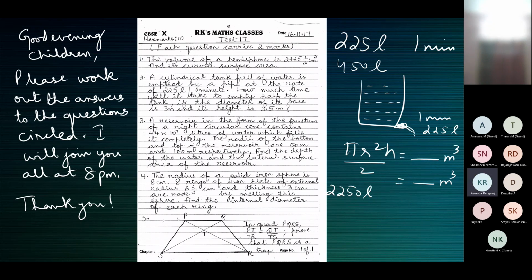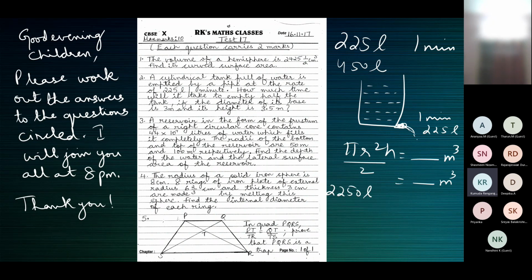Now you'll ask me, how do you know thickness is height? That's what I'm telling you. Thickness means you hold it between your thumb and forefinger. How will you check the thickness of your book? You'll use your thumb and forefinger and say, oh, so thick my book is. That thickness is given. That's nothing but the height. The height of the ring is 3 centimeters and the outer radius, capital R, is 6/2/3.